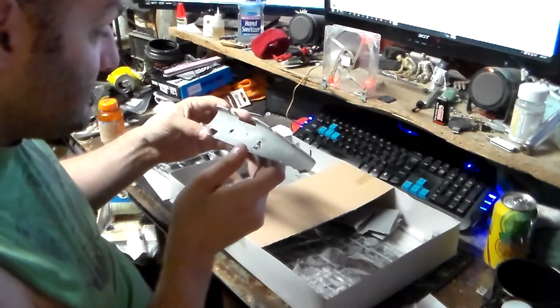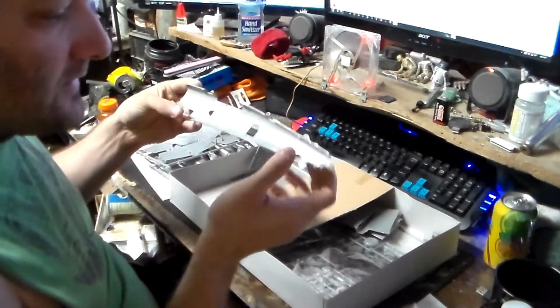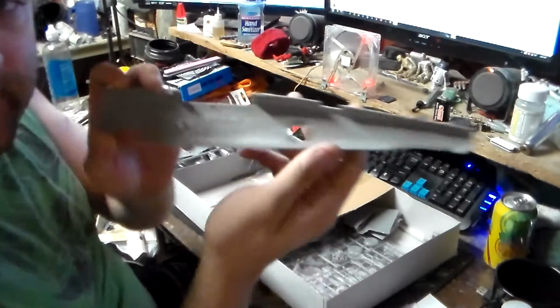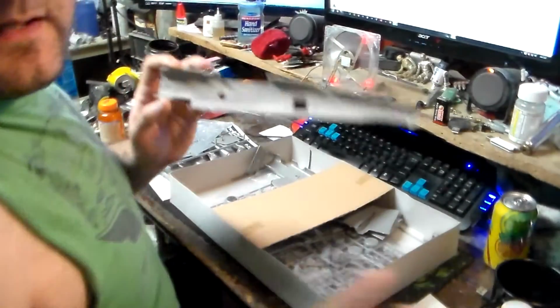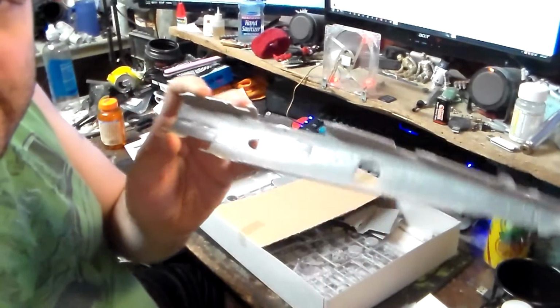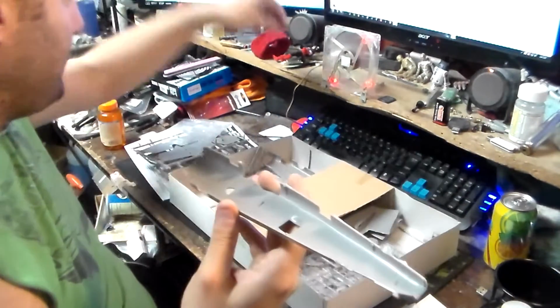It has some okay detailing. I mean, you can see that the cabling and whatnot is all pressed in. Let me zoom in. This light's horrible. Let me turn on that. There we go. You can see that it's raised panel lines, and I mean heavily raised panel lines.